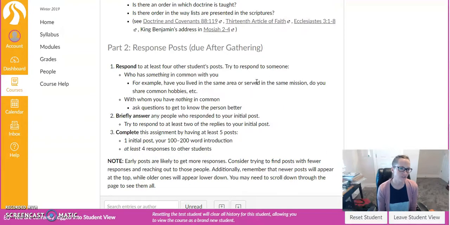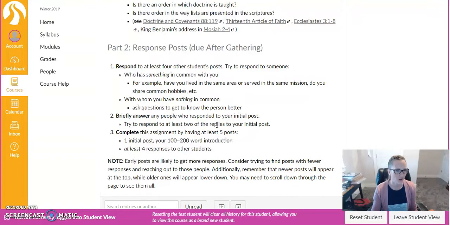Then your responses. You need to respond to at least 4 other students' posts. It recommends responding to some who have something in common, people who have nothing in common, and maybe asking questions to continue the discussion in your responses.